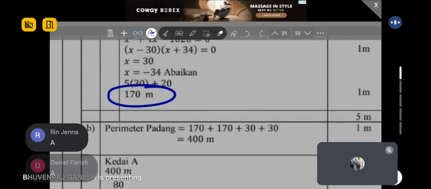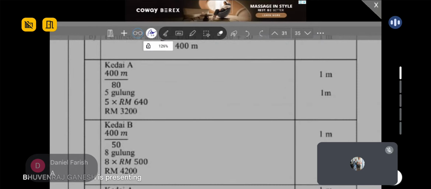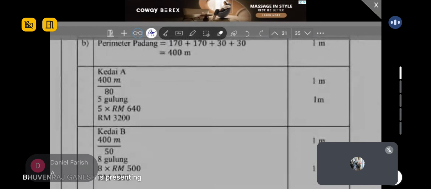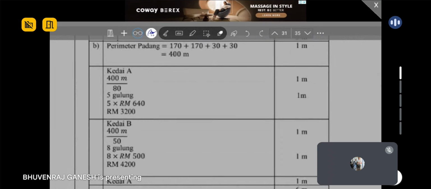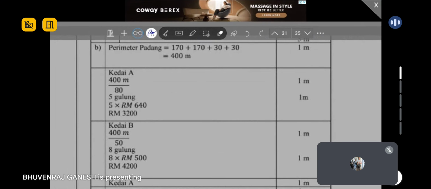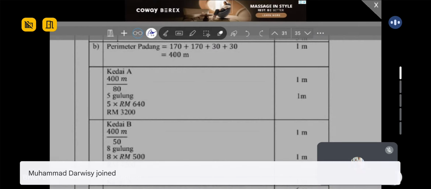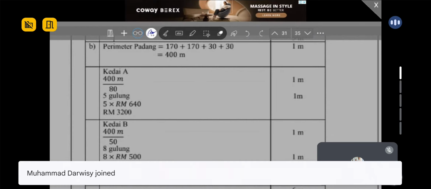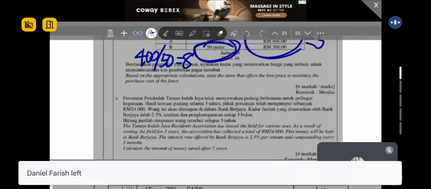The answer is A. So you have to show all the calculation. Kena tunjuk semua pengiraan ni untuk dapat markah. Total got 6 marks guys. Sangat banyak. Got 6 marks in total. So this is how you score all the 6 marks. Okay, boleh? So can continue.